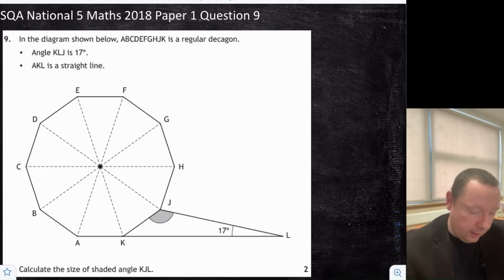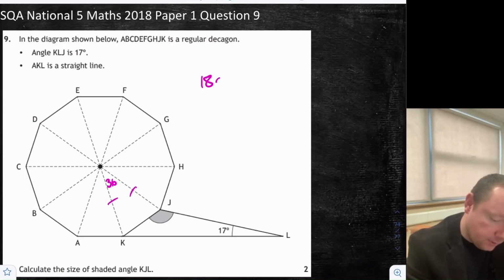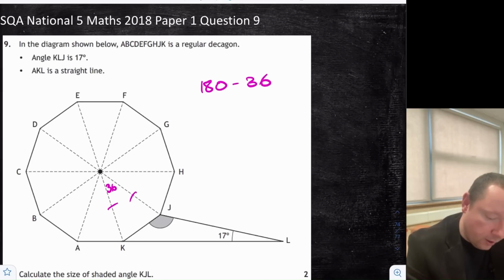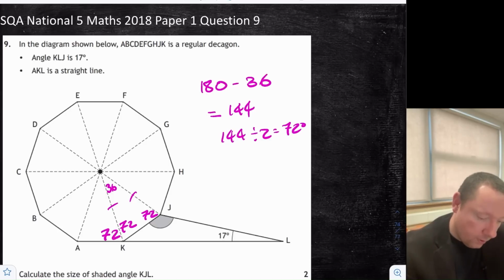Okay, so we're going to have to do some work to get the angles. We're going to need to know this angle here. But all these triangles are the same. And since that's around a point, I can just do 360 divided by 10 to get 36 in the middle. So I know that that's 36 here, and that's an isosceles triangle. So 180 minus 36, it's paper 1, so you just need to do it with a calculator to get 144. 144 divided by 2 gives you 72 degrees. So we get 72 here and here, but since all these triangles are exactly the same, that means that one's also 72. And now we've got angles on a straight line up to 180, so these two make 144, and I need to take that away from 180, so I get 36 back down here. And now it's pretty simple.